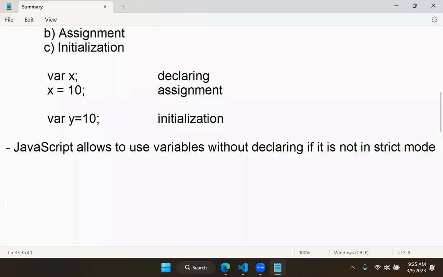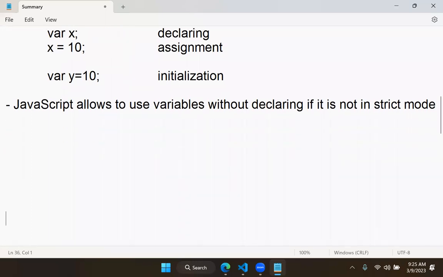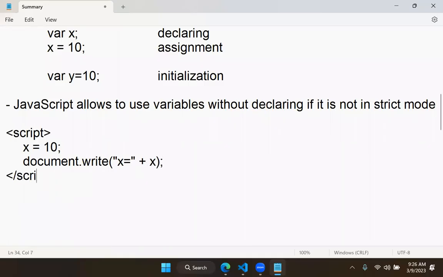So suppose I am writing a script and I write x equal to 10. And I am printing here document.write x equal to the value of x plus.